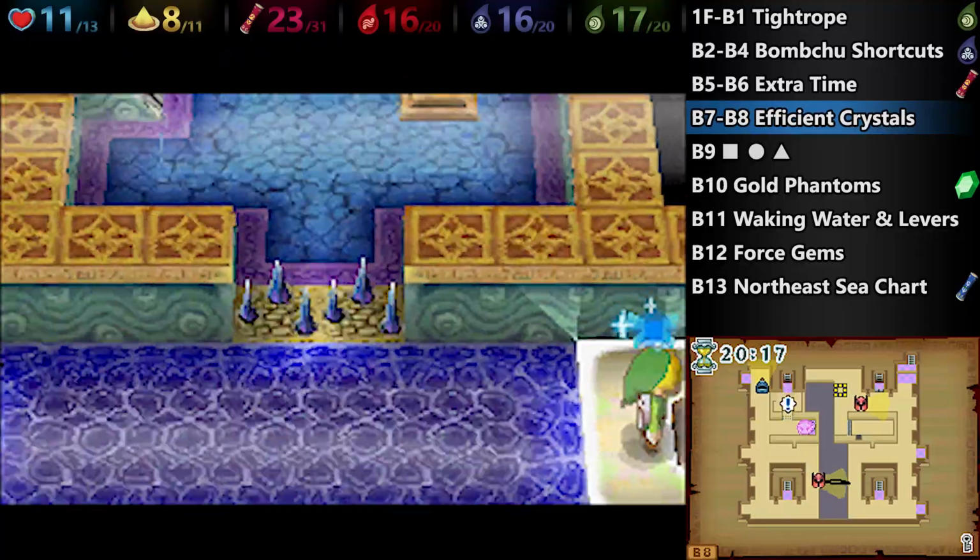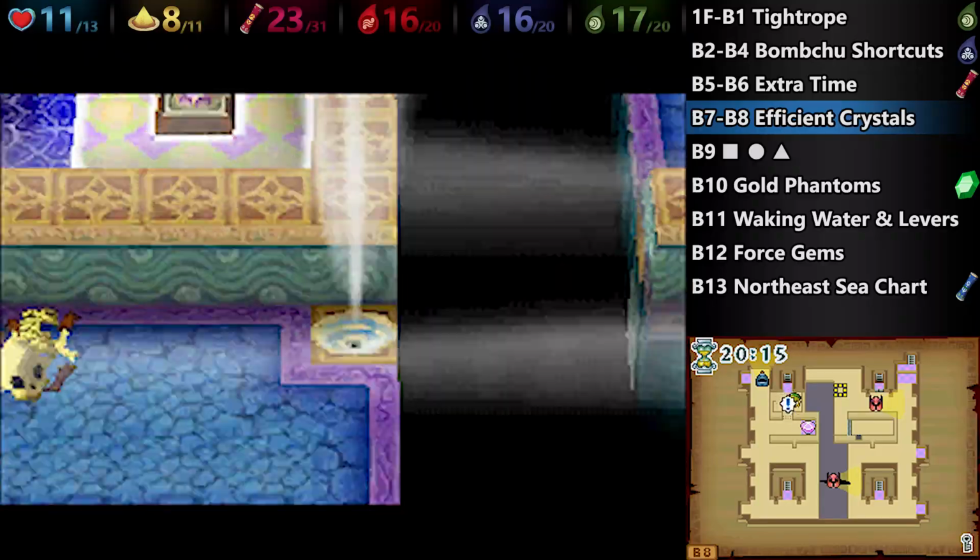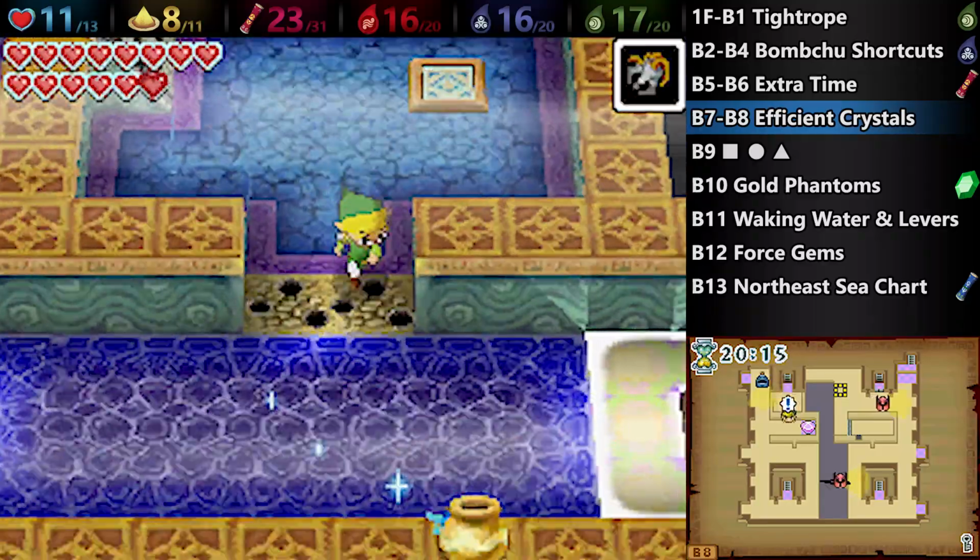Alright, I'm going to do things in a little bit of a funky order just to show a more complex way of doing things that can save a little bit of time. So place the circle crystal, this will lower the spikes, then step on the switch to create an air geyser, and now we don't actually have a need for the circle crystal to be there.